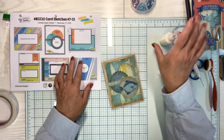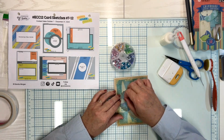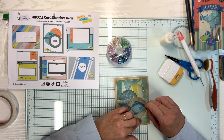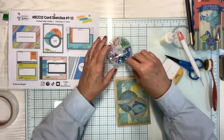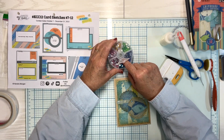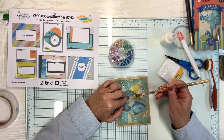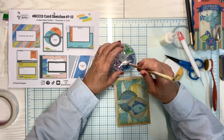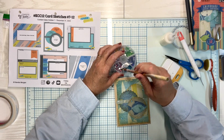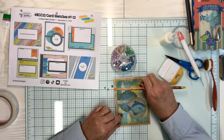As far as my bling, I'm just using some little flat back rhinestones. In the picture she has, she shows you one there on that one circle, but it's okay to make the card your own. And of course I had to add more bling. I couldn't just have one little spot there. And so I'm kind of trying to find the right sizes, and I'm trying to remind myself, at first I dropped those three pieces up there. And I was like, no, you're going to need space if you want to add a sentiment. So I've left that up there so I wouldn't be fighting the little rhinestones when I decide to add a sentiment, if I cut one out and adhere it up there.